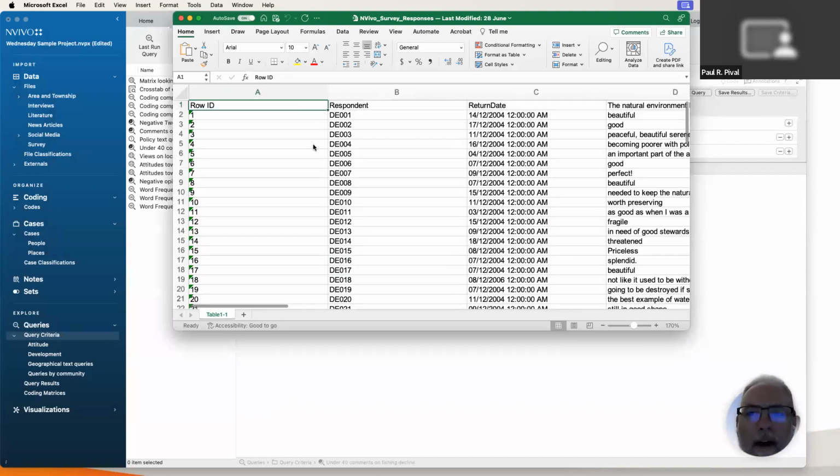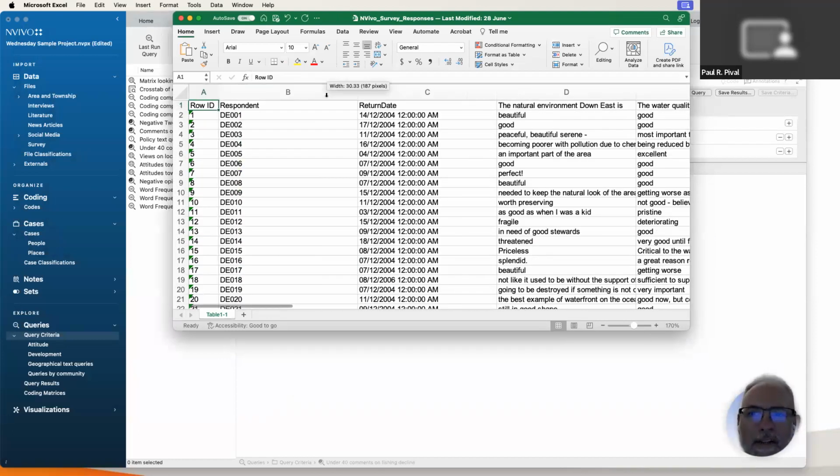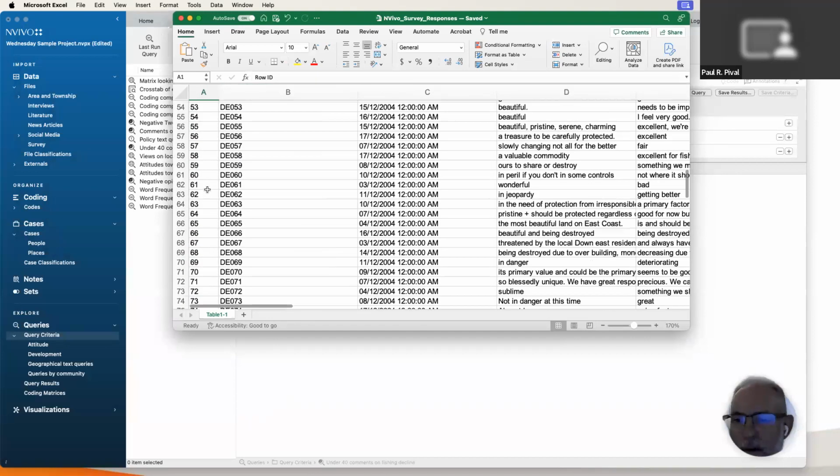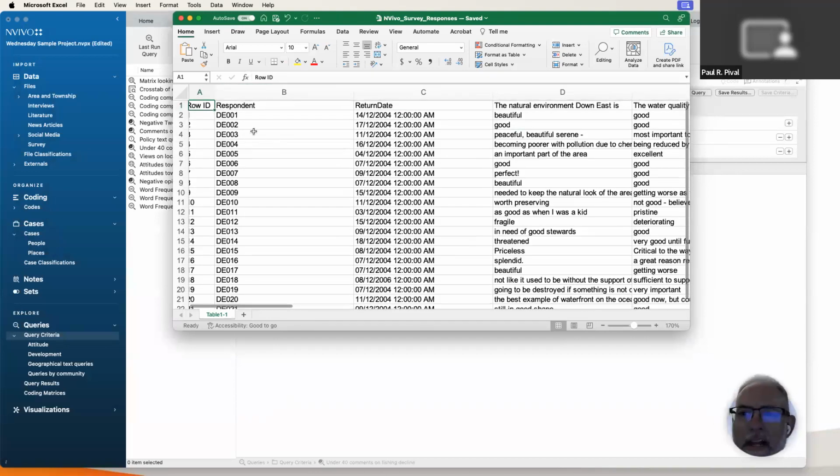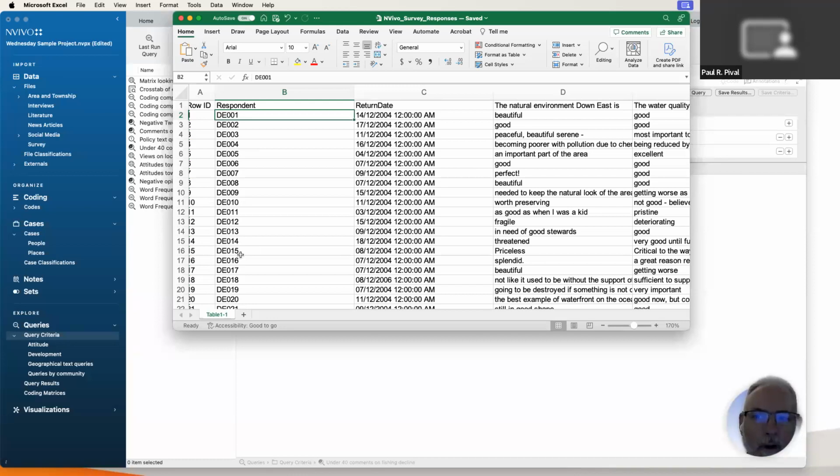If I blow that up, row ID is just that, 1 through 100, I think it is 105 in this case. But we have column headers for survey respondent, and this was probably auto-generated by the survey software. Return date, probably not helpful to us, but it might be. Maybe you do need to track that kind of information.